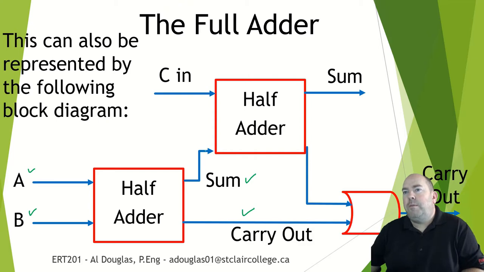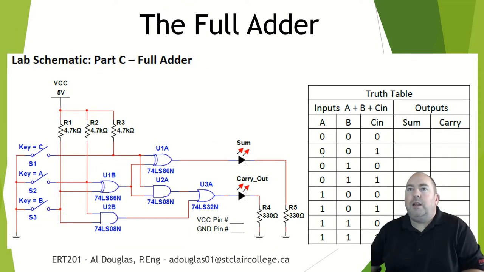And then you take the sum as this, and you put that as the second input on another half adder, where you're using the carry in, and then our resulting sum, and you're adding those together. The result you get from that is your sum. And then if you have either of the carry outs, these ORed together produce your resulting carry out. To put that in a circuit diagram, it looks like this.